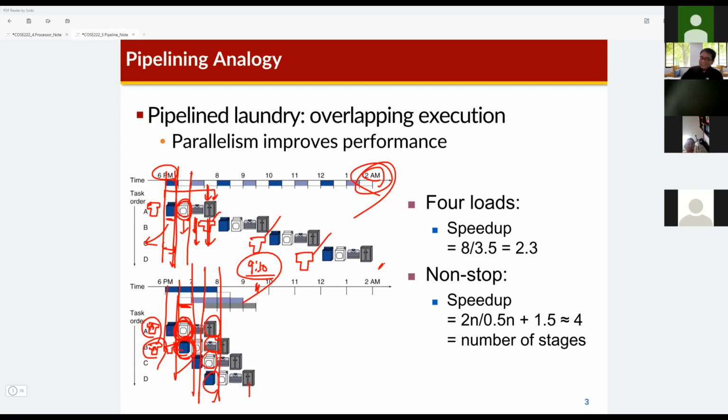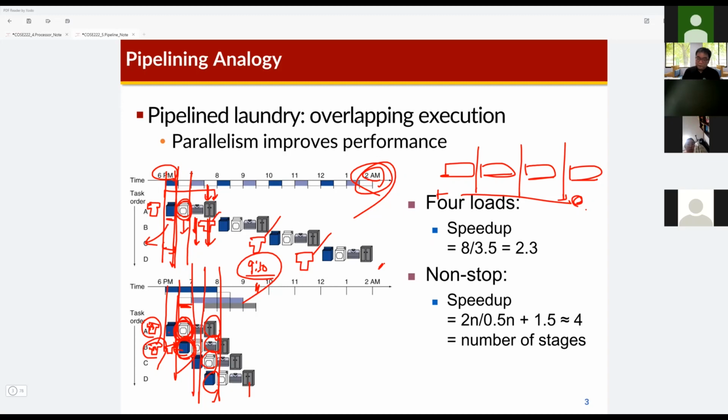And actually, this pipeline manner is applied to every part of real life. For example, you know the conveyor belt of the factory. Like a car factory, the car factory uses a conveyor belt, and each step of the conveyor belt is divided like this, and this conveyor belt flows from the left side to the right side.